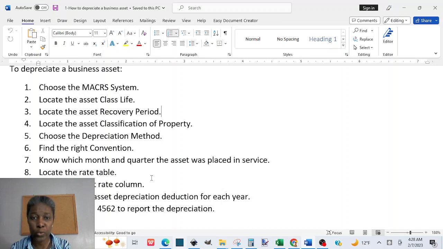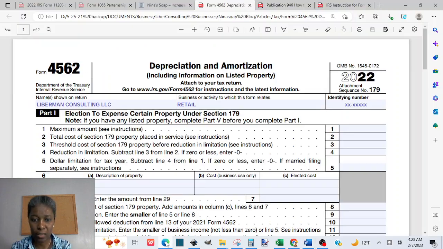All those factors will allow you to locate the title of the right table to use, and you locate the right column in that rate table, and you will use the rate within that column to depreciate your assets.